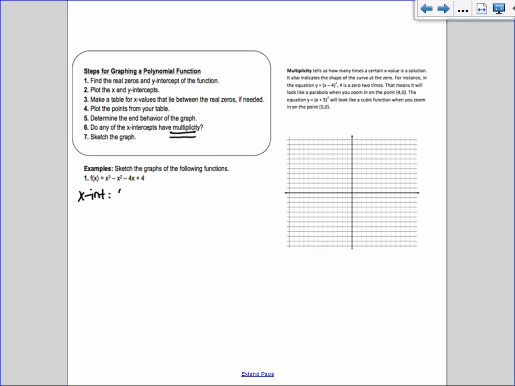In order to find an x-intercept, I plug in 0 for what value? For the f of x, for the y, good. So I'm going to have 0 equals x cubed minus x squared minus 4x plus 4. It's a good thing your homework had this review on there. What do we have to do? Factor by grouping, correct. Split it down the middle. We pull out the x squared. We have an x minus 1. I know I want an x minus 1. Is it possible? Yeah, I have to pull out a negative 4, because when I multiply that negative 4 in, it would be negative 4x plus 4, like I need.